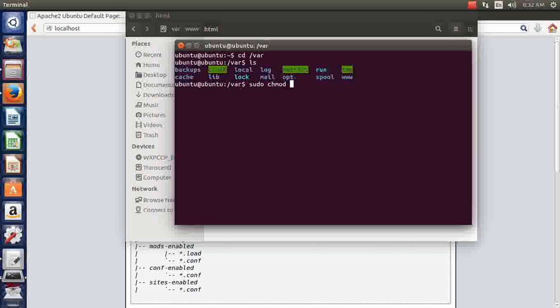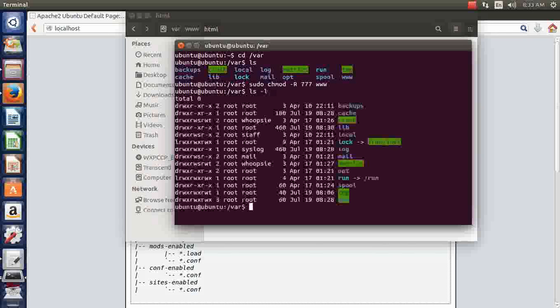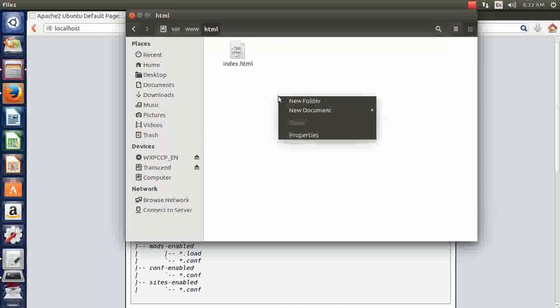Basically this is for changing the permissions. If you want more references about permissions on Linux based systems, you have to go to the reference manual of Linux permissions, but this time I will suggest you to do this and just mention the folder name. And if we look, we will see that the folder owner has been changed to root. Now we have read and write access permission. Yes, you can see these two options get active.